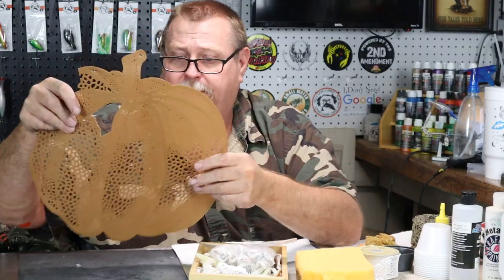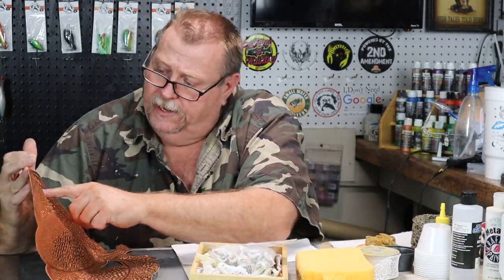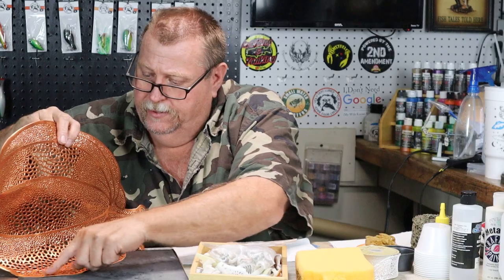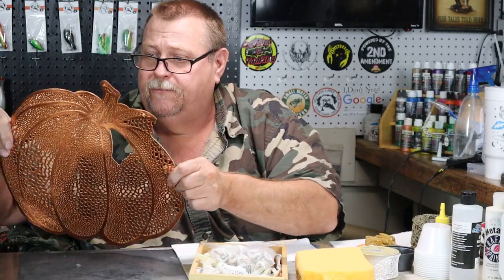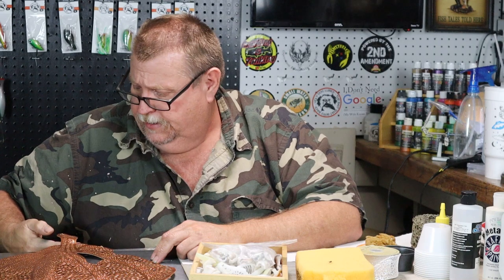And we was in Lubbock and we found this big old pumpkin at the Halloween store. Look at all the cool patterns you can get out of that pumpkin for baits. You just always got to kind of be on the lookout for stuff like that. You'll stumble across it. I got two more of them back there hanging on the wall. But we got pumpkins galore in here.